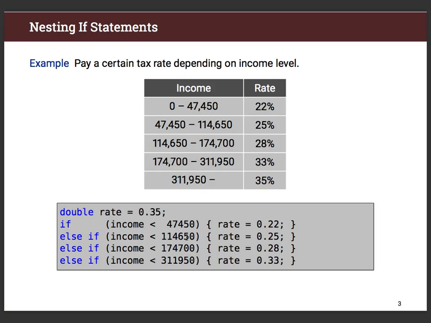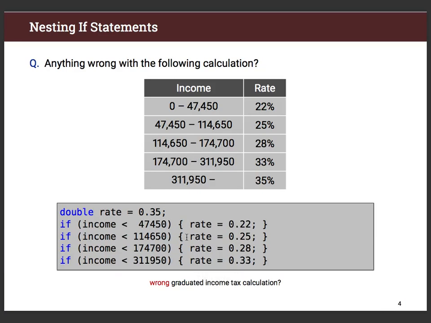How do you feel about the following slide? I've eliminated all those elses. I've made the code much clearer. Not happy, Rivaldo? What's wrong? So if it is less than 47,000 something, then you obviously will be less than everything else below that. Are you saying that if that is true, then that will also be true, and then that will also be true, and that will also be true, and we'll be stuck with a rate of 33%? So even though I've made my code a little clearer, I've actually broken it.